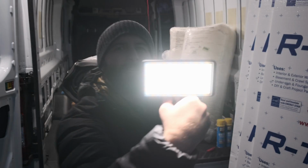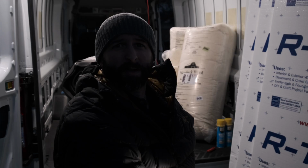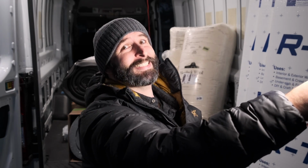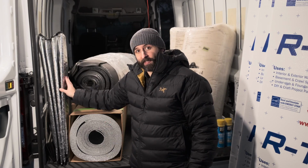So yeah, if you guys were curious what it is I'm holding, these little lights, these things are bright, okay? Like, no light, light. If I was a rich man. I'm in love with these things.